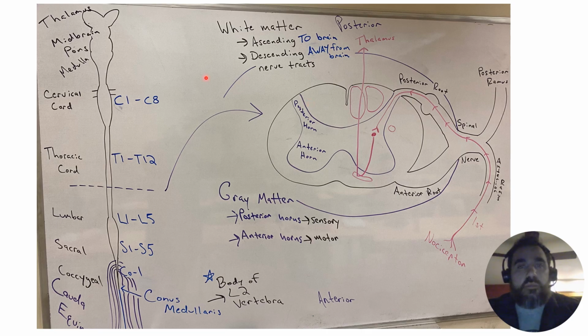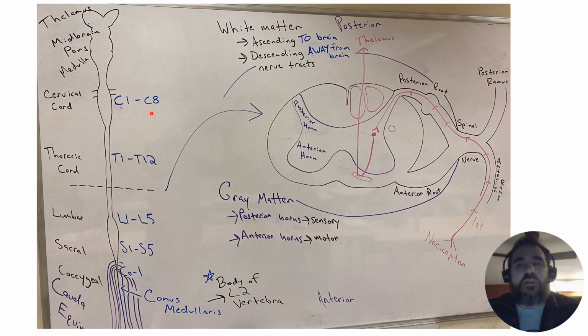Okay, here's some anatomy of the spinal cord. Probably should talk about that first, right? So sitting atop the brainstem is the thalamus, because we know all sensory information synapses there other than the sense of smell. Then we have the three parts of the brainstem: midbrain, pons, medulla. And then we have the spinal cord. We have a cervical section, which is a little bit enlarged, and that's due to the cervical and brachial plexuses. So C1 through C8, so there's 8 segments of the cervical spinal cord.